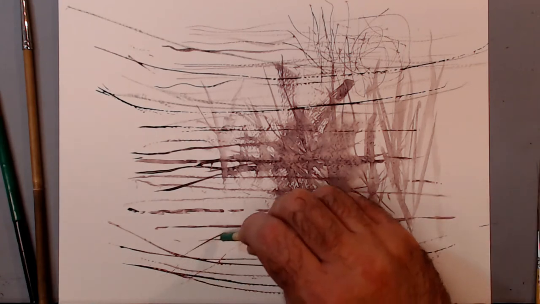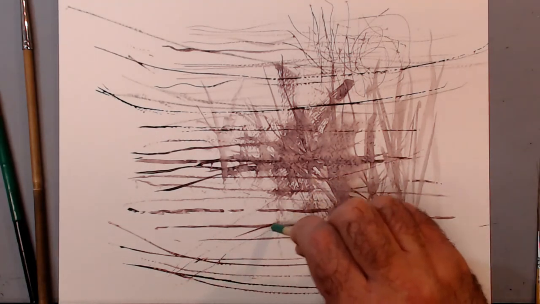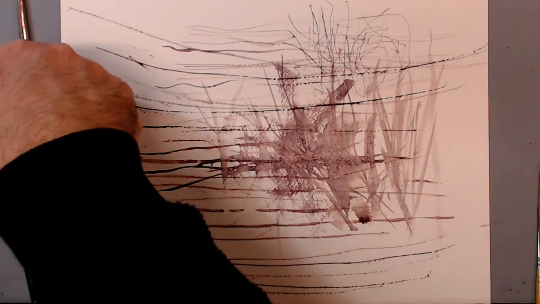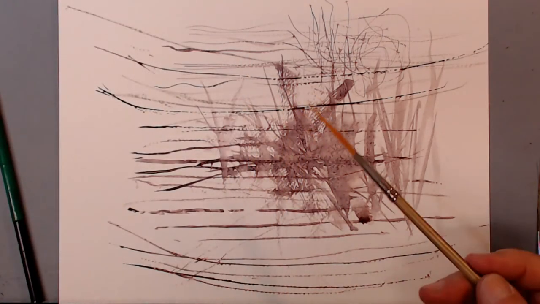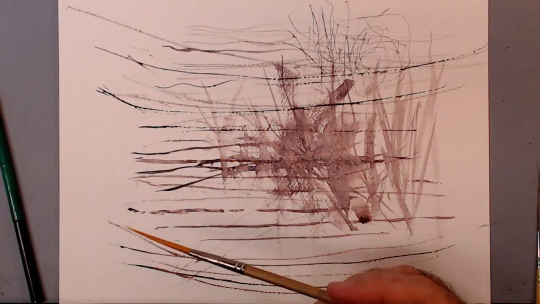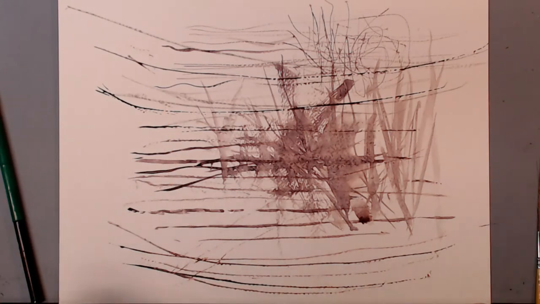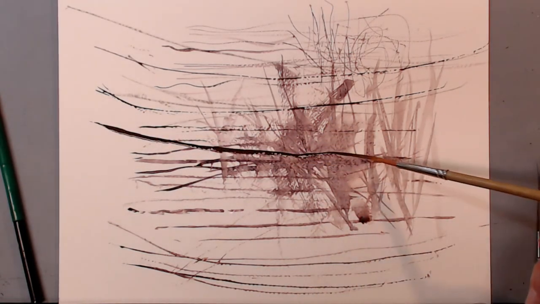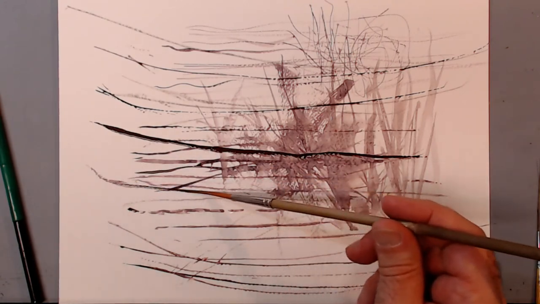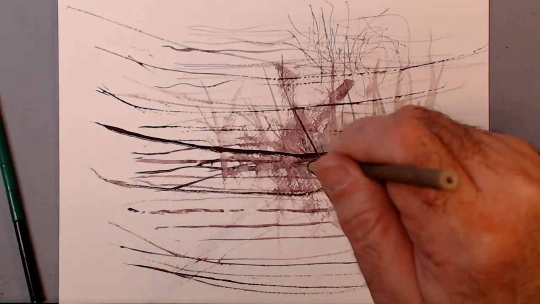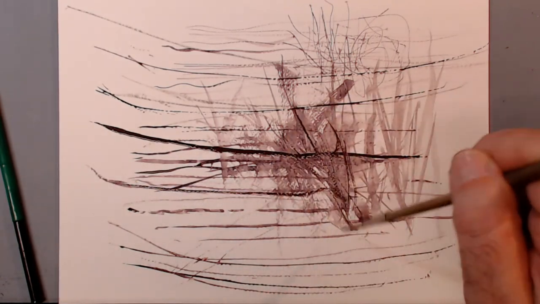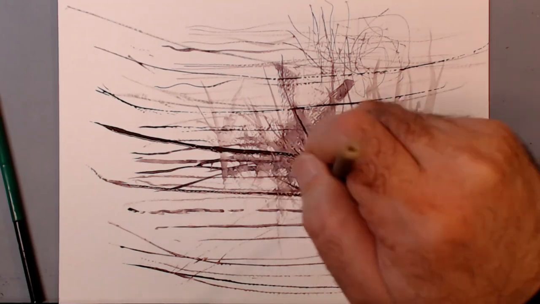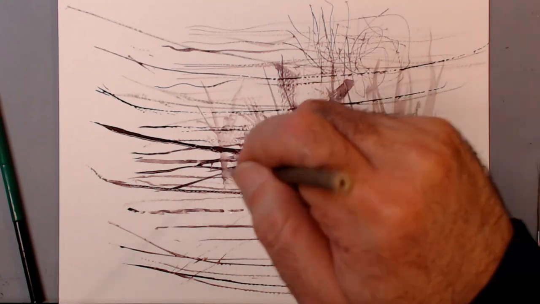You can also have a liner that is on a long brush like this and it works the same way as well. So pick up color, you lay it down and you pull. This one is a bit thicker and creates different kinds of lines, but you can also use it to create textured lines like this and linear elements in your painting.